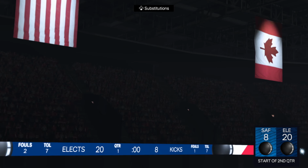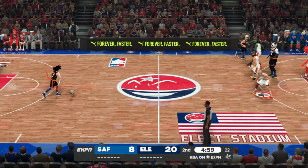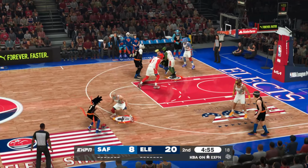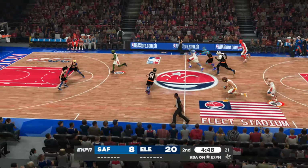And welcome back to the second quarter of action. Plenty of basketball left to play, but this one has been one-sided so far. And let's take a moment, guys, to get your take on the scoring so far for Washington. We've got a bunch of this game yet to be played, but they're shooting it well from the three-point line. That's got to be a welcome sight.